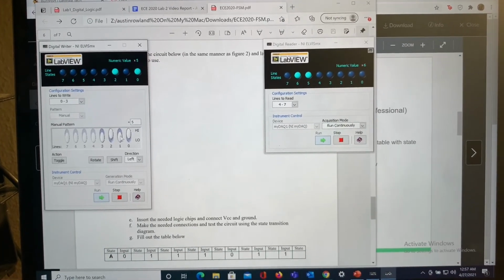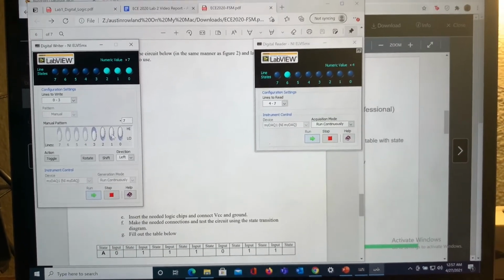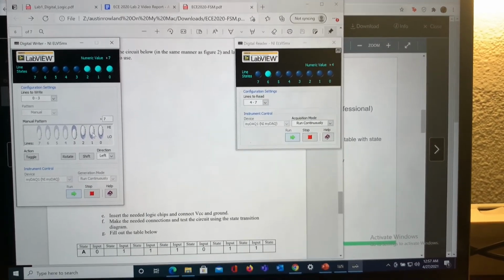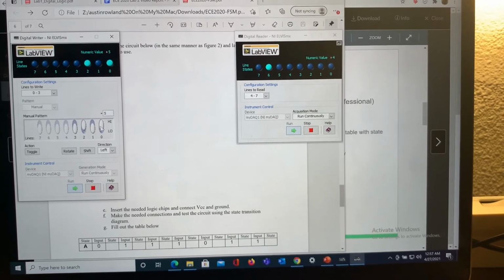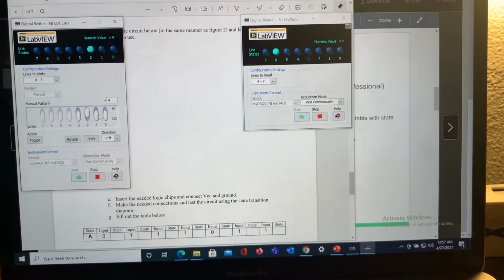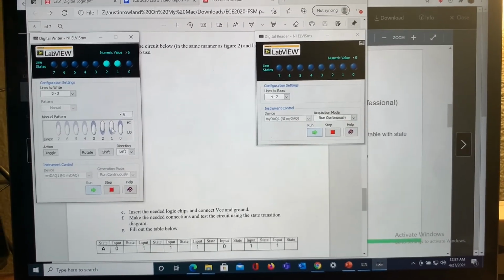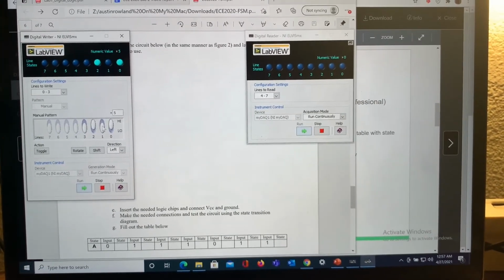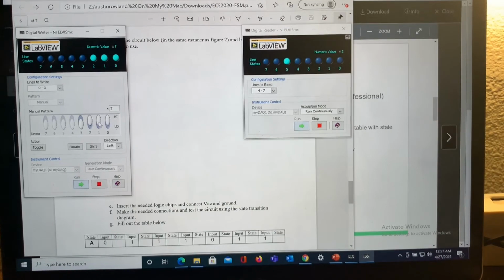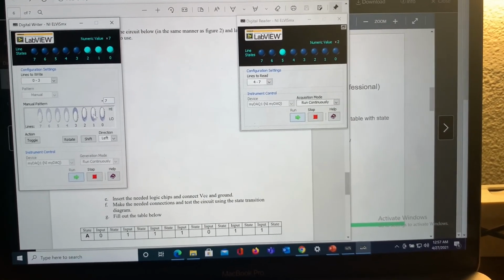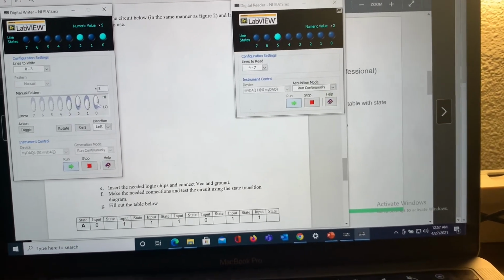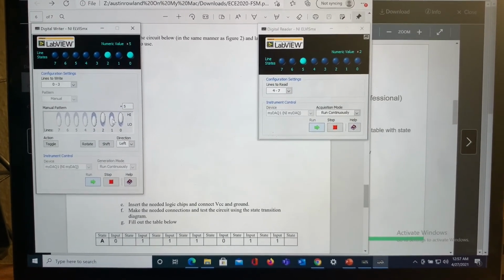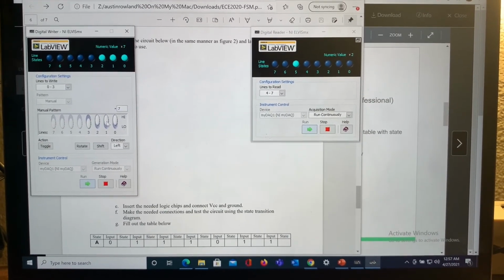We need an input of 1 again. Turn the clock on. We are now at state C. For this one, we turn the clock off. Now the input goes to 0, and we turn it back on, and it goes to A. Turn the clock off, put the input at 1, turn the clock on, and we are at B. And then for the last part, we turn the clock off, leave the input at a high, and then we should be at state D, which we are.